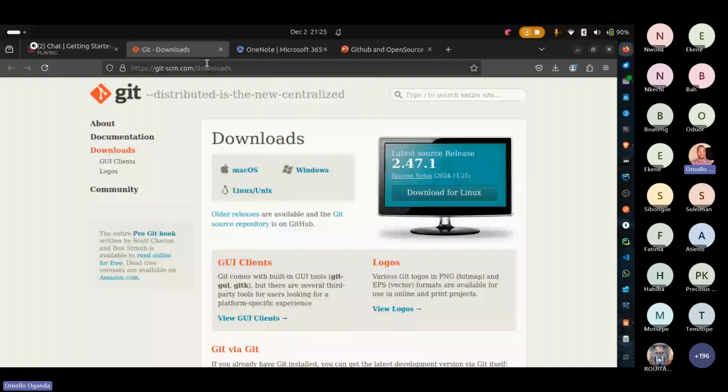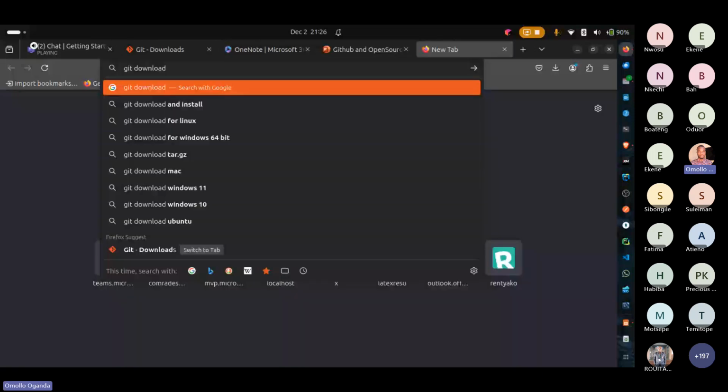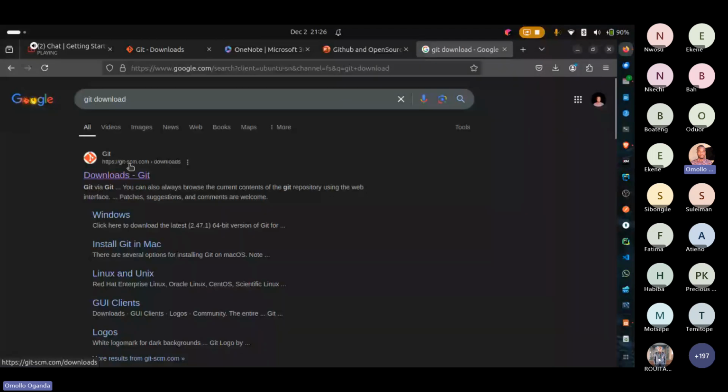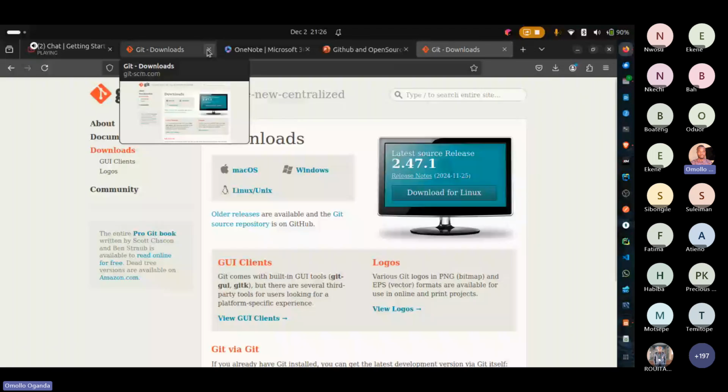But even if you don't have the actual link, when you come to Google and just type Git download, then the first search result is the official Git website. When you click on it, it takes you to the same page as I was here before.